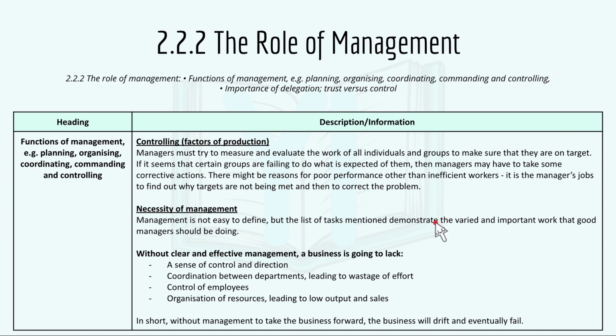And necessity of management. Management is not easy to define, but the list of tasks mentioned demonstrates the varied and important work that a good manager should be doing. Without clear and effective management, a business is going to lack a sense of control and direction, and coordination between departments, leading to wastage of effort, poor control of employees, and poor organization of resources, leading to low output and low sales. In short, without management to take the business forward, the business will drift and eventually fail.